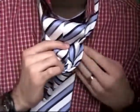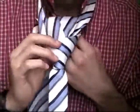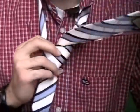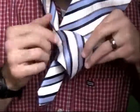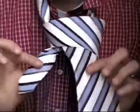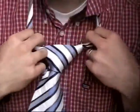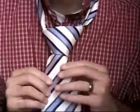See, when we go around back, we've essentially created a little tunnel that the tie can be pushed through. So you push it up, pull it through, and then you open up this little tunnel that you've created and pull the tie down through. Keep the small end and the big end, and you just kind of tighten it and pull it like so.